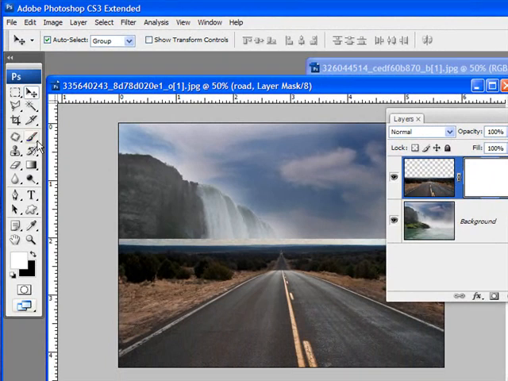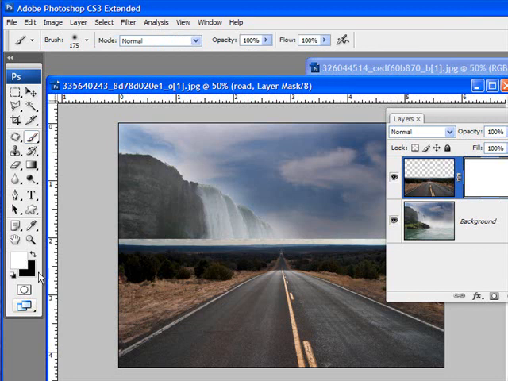So just to demonstrate this, I'm going to select my paintbrush over here, and we're going to use white and black. You can either hit your D key to return your colors to both black and white, or you can set your default colors to black and white by clicking these two little checkboxes. Something also that I want to point out is you can change these two colors by clicking this little switcheroo arrow. Yes, that is the technical term, switcheroo arrow. And notice it flips the colors back and forth. You can also tap the X key on your keyboard.